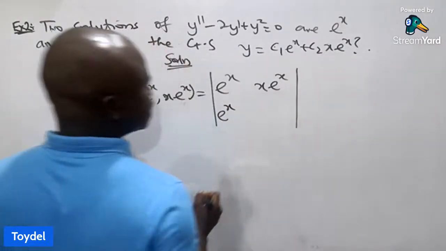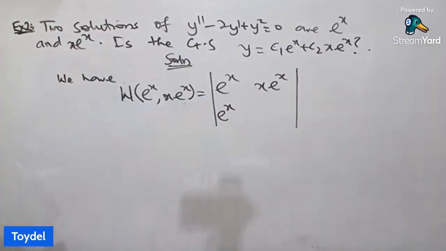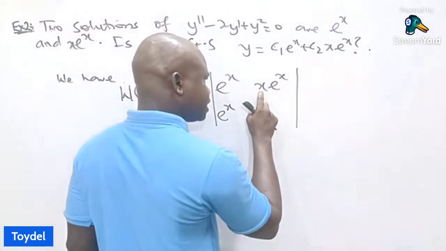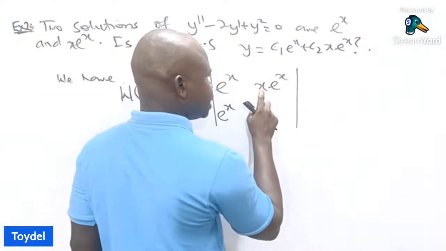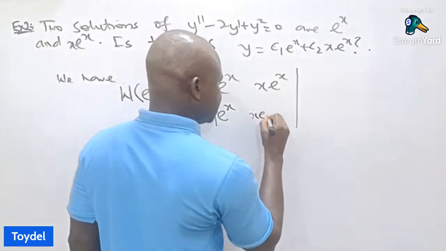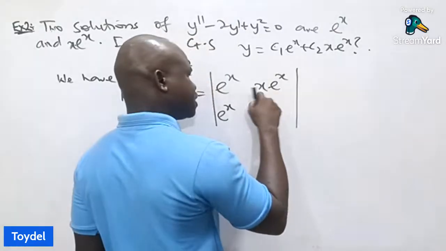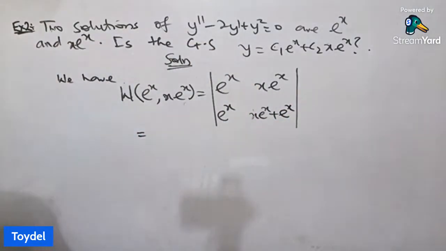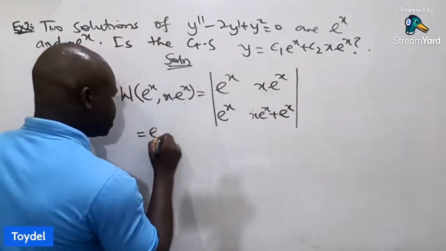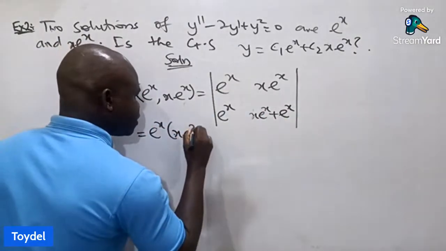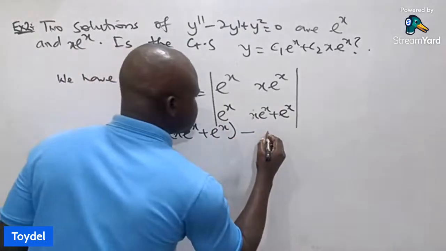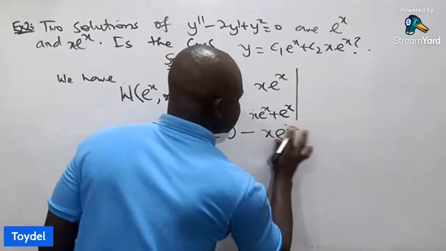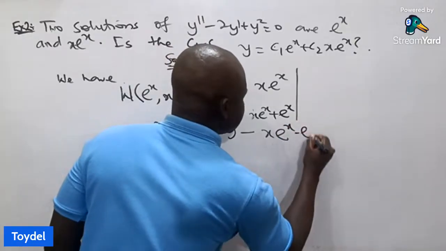If we differentiate this, there are two things involved. Differentiating x e raised power x, notice the product rule between a polynomial function and an exponential function. We pick x and differentiate it, so this will be e^x, plus we come back, pick the x and differentiate the exponential, that will be x e^x. This is what we are going to have. At the end of the day, what will be the value of the Wronskian? We multiply: e raised power x into bracket x e raised power x plus e^x, minus x e raised power 2x. Okay, e raised power x multiplied by e raised power x.